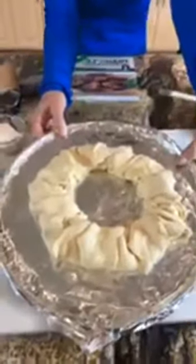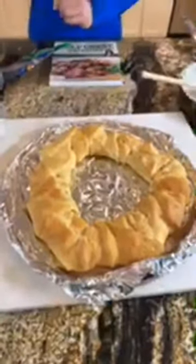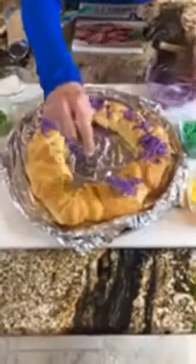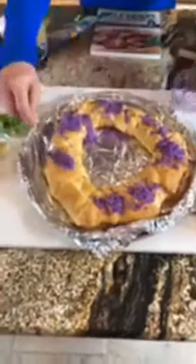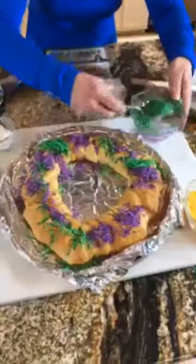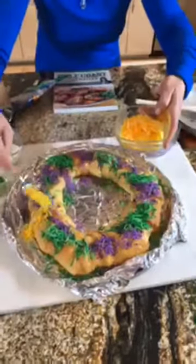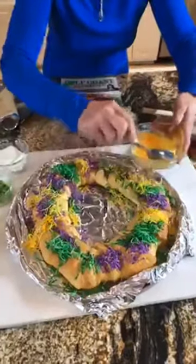We're going to put it in the oven at 350 for about 20 minutes. It's golden brown and I put it on a foil-lined pan so you can move it to wherever you want. Next we have our topping. The crawfish king cake has to have a topping of purple, green, and yellow. And guess what this is? It's not coconut — it's cheese. I use shredded Italian cheeses. You can do it however you want. Look how pretty it's coming alive — it's so simple. This could be a great appetizer. If you're watching football, we wish we were watching the Saints. Look how fun! These are our three colors — our purple, green, and gold. This recipe is in my Gulf Coast Favorites book, which has all your Louisiana recipes made healthy.